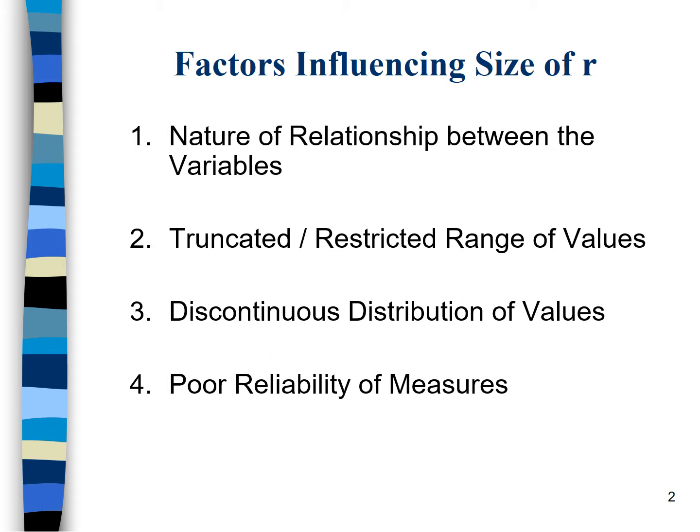Or do we have a discontinuous distribution? Do we only have in our sample people who are really low on some sort of scale and really high, but we're missing the middle ground? And we'll see how that may falsely influence our values of R. And then finally, once again, a research methods issue, is what happens when, in collecting our measurements for our variables, we have poor reliability? And how does that potentially lead to a misleading value of R? So let's spend a little bit of time looking at each of these four factors.